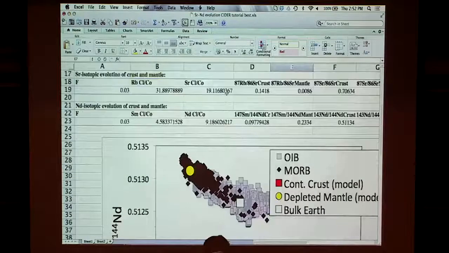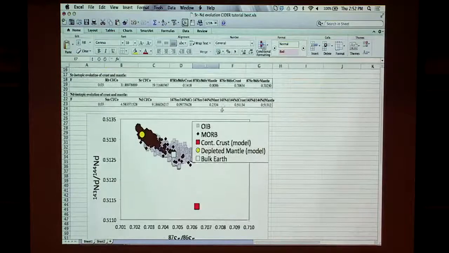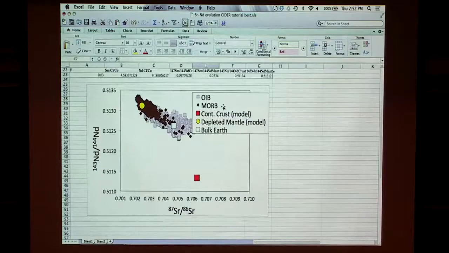So the first thing we're going to do is just look at this really quick. Oh, Jessica, what? I was just going to ask if your age is your time ago from now or age from... Time ago from now, yep. Good question. Is it time after formation or time ago from now? It's time ago from now. How many billion years ago?